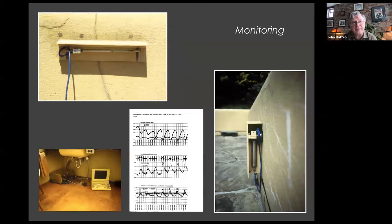So we used a different method in this case. We used some more high tech, what are called strain gauges and tilt meters and crack meters to measure. On the top left is a crack meter that would measure the change in location between these two locations on either side of this crack. And the tilt meter was like a pendulum over here on the ends of the structure that would show a rotation. And what we basically found was there were both daily and seasonal fluctuations. These things were moving back and forth.